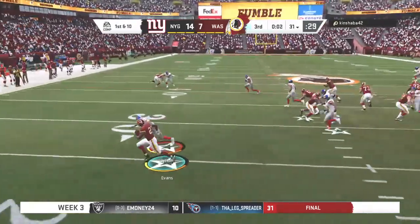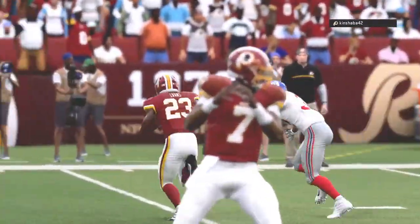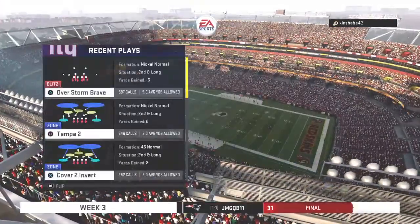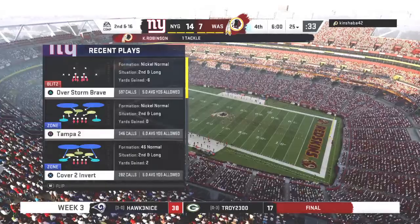They'll run on first down. It's Evans. And he's going to lose yardage and be backed up to the 25. He lost 6 there on the first down play. He continues to struggle to find a crease to break off a big one and might need to just put that aside and just try and ram his way forward and get what he can.